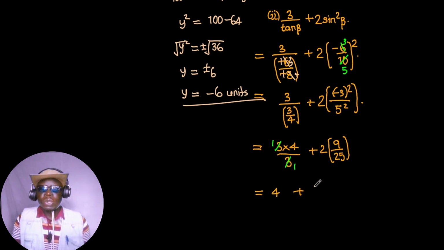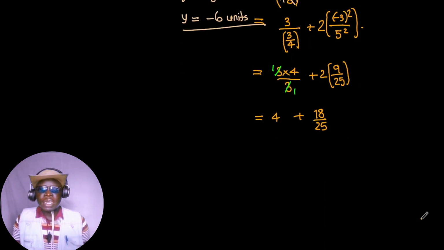Now we add this one to 18 over 25. And here you can go ahead to use a calculator to work this out, or if you don't have a calculator, you can put this over 1 and make sure that the denominator here has the same number just like what we have here. And it's easier for us to get also 25 here. In maths, we are allowed to multiply by the same number, 25, and the numerator also by 25, or dividing by the same number is always allowed.